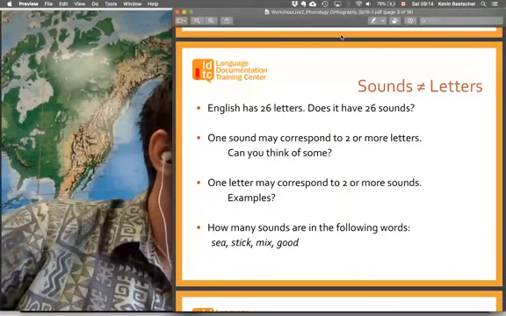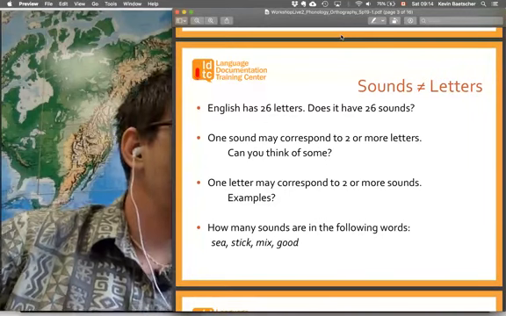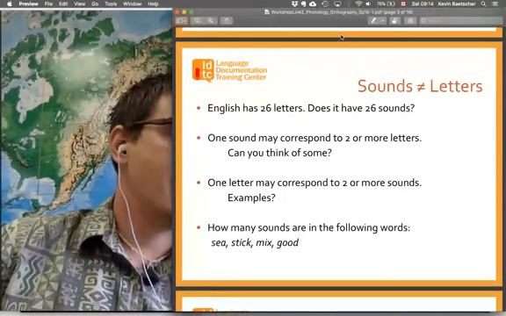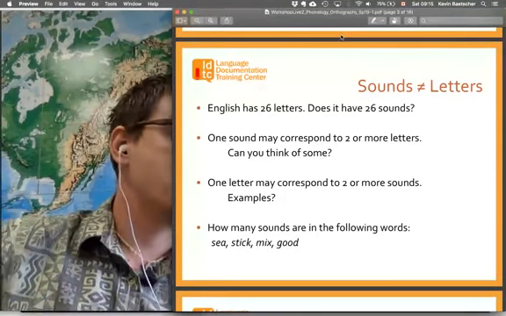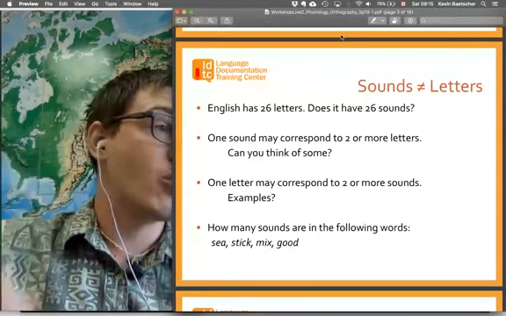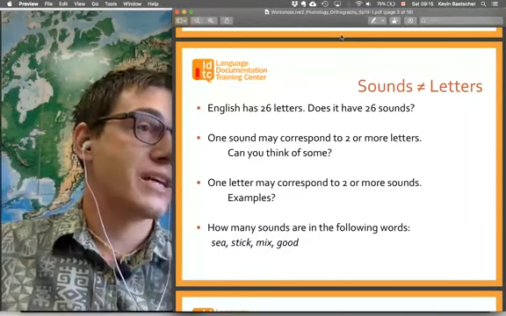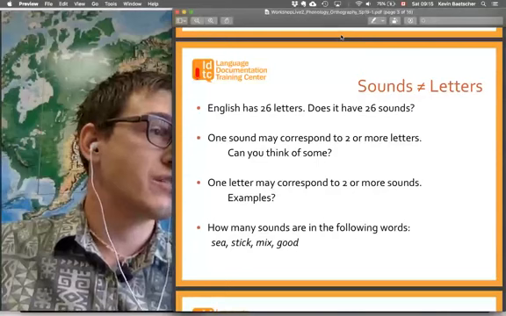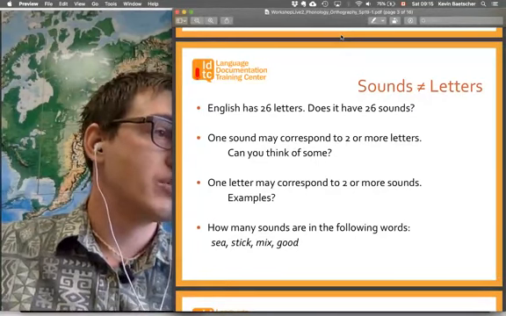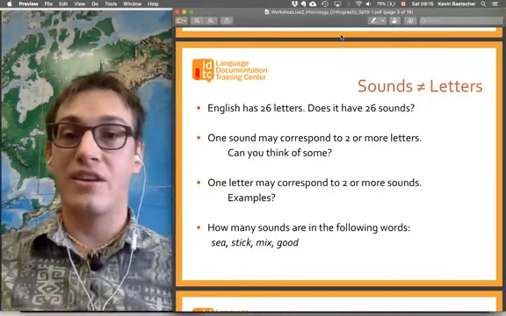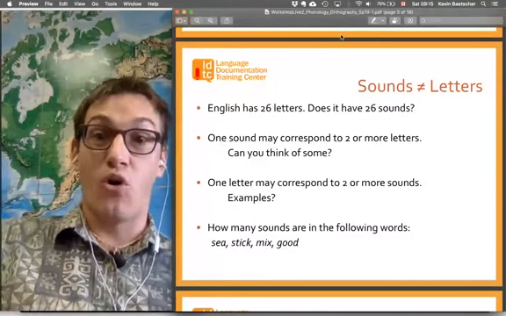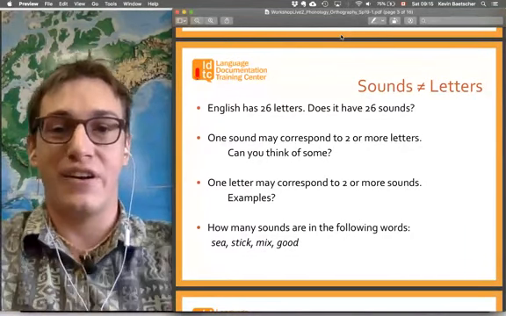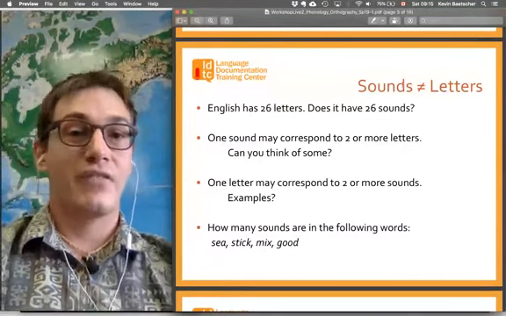Yes, Guillaume, I see you said "thought," the OU, right? You're referring to the OU in the middle of those words, which is written as OU in all of those cases, but it's pronounced different ways. So there's thought, though, through, thorough, tough, right? The way you pronounce that OU in that sequence is different. Okay, very good. Let's move on here.